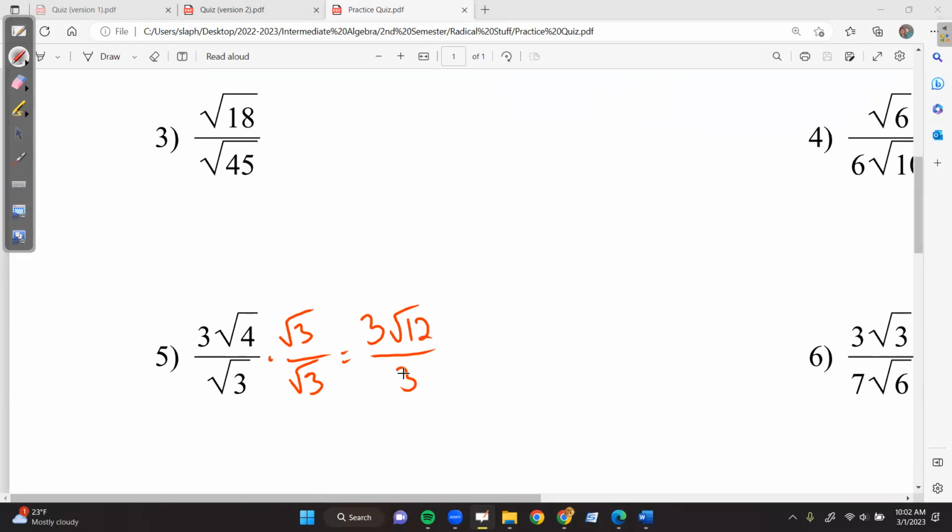And at this point, if you wanted to cancel the 3s, you could, but just to stick with being consistent, I'm going to avoid that, and I'm just going to go break down the root. I want step 2 to always feel like step 2. So what is the square root of 12? It's root 4, root 3, which is 2 root 3.